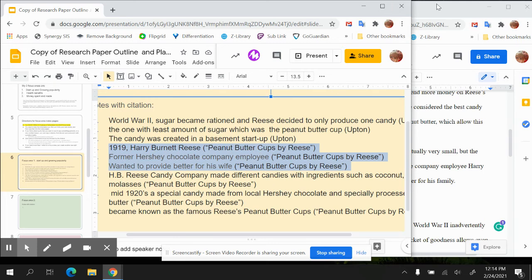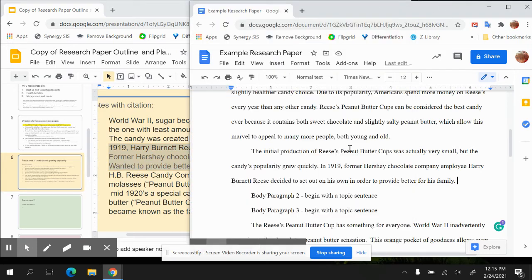And that's why you guys needed 8 to 10 facts. If you don't have 8 to 10 and you're really short on facts, you're going to end up with like a 2-sentence long paragraph, and that's not going to work. So I took all 3 of those, and here's my sentence.